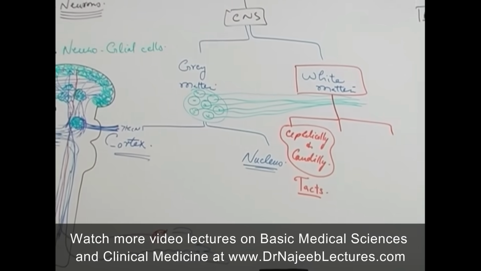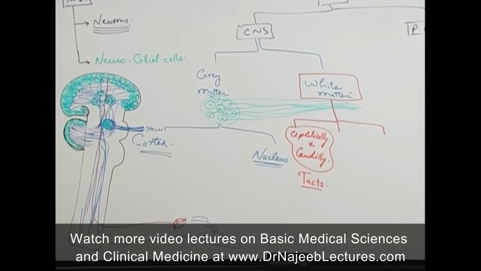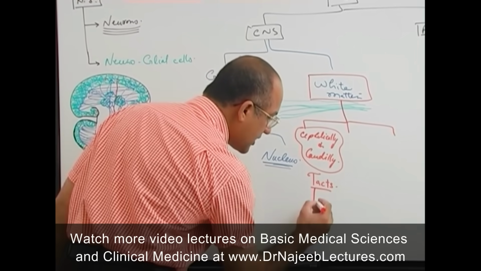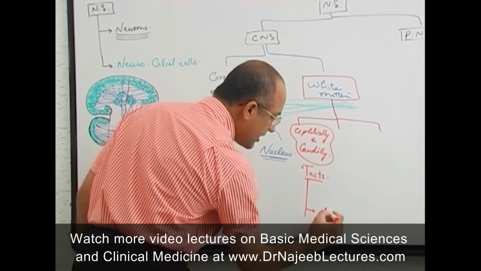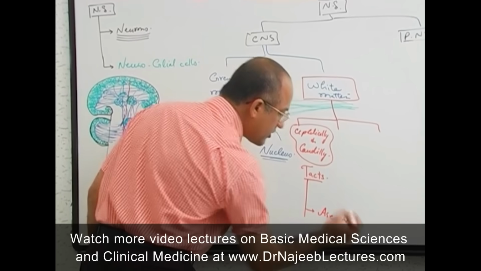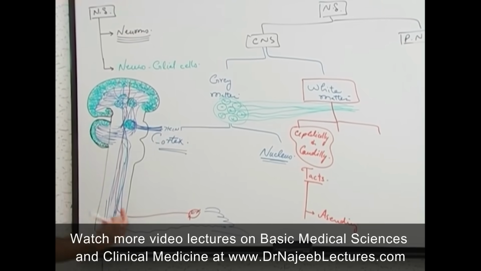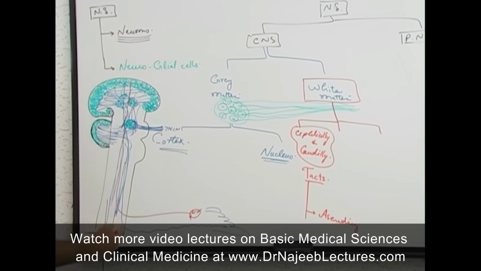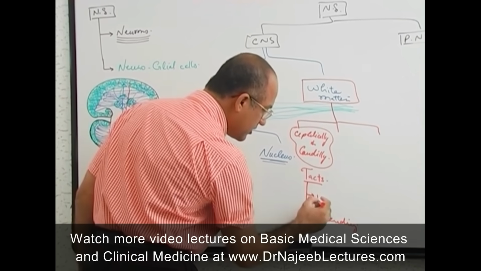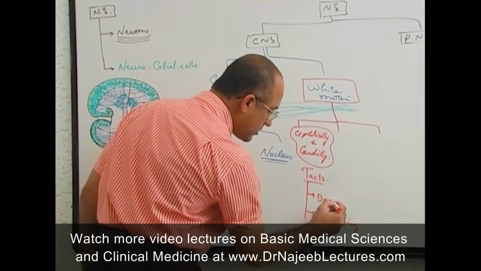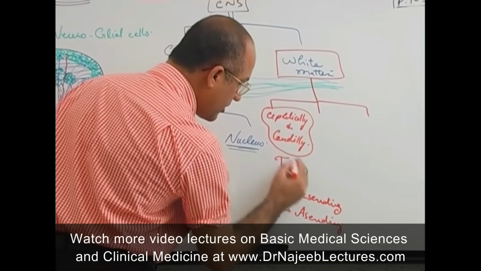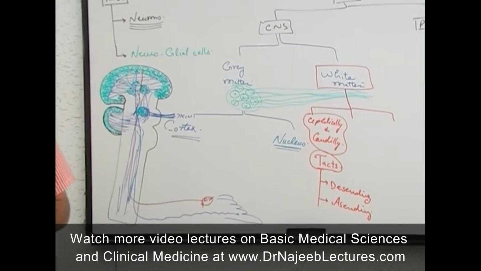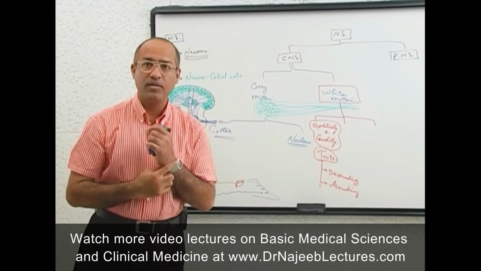So now you know the tracts in the central nervous system. The tracts are the bundles of axons which are taking information up and down. Is that right? Of course. Tracts which are taking information upward are called ascending tracts. And those tracts which take the motor responses and information from top to down are called, yes, descending tracts. Am I clear? So what are tracts? Tracts are the white matter bundles which take information up and down in the central nervous system. Right?